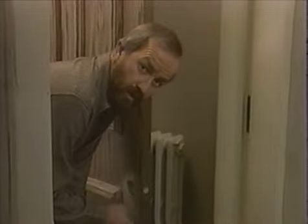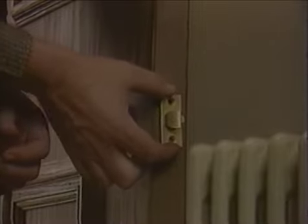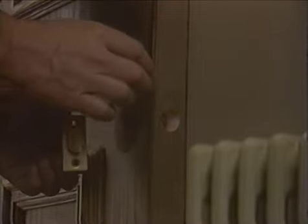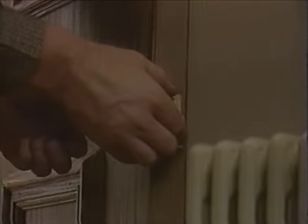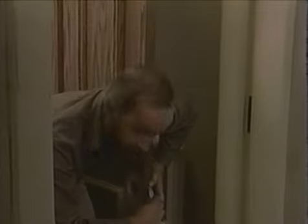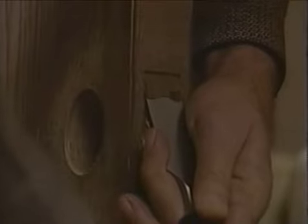All right, now that we've got our hole drilled, we're going to install our spring latch and plate, and to do that, you simply fit it up against the face of the door, and we want to mortise the edge of the door so that this plate will fit into the door. So when we're done with that operation, the surface of this spring latch plate will be flush with the door edge. Now to do that, you use a razor blade knife, you get your plate in position and hold it there real firmly, and with the tip of the razor blade knife, you use the edge of the plate as a guide, and you simply scribe the wood, marking it so you can come back in a minute with your chisel and use your chisel and your hammer to dig that wood out of there.